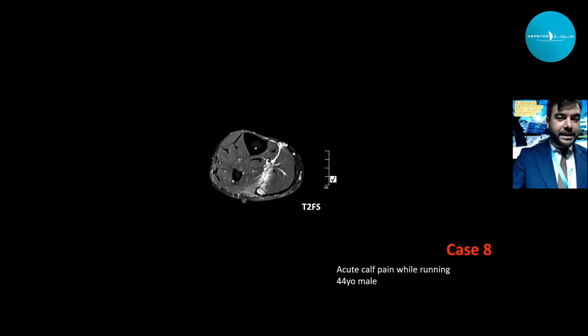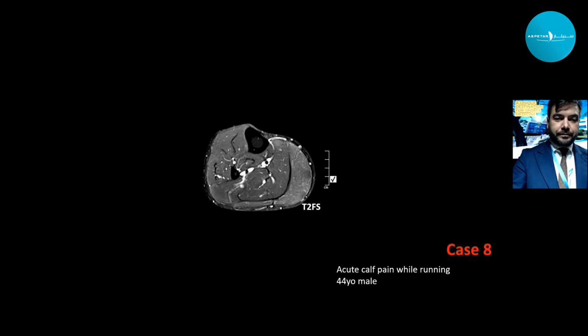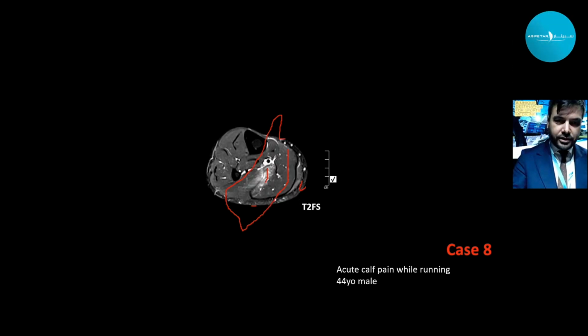Again, we see some muscle edema in the calf. This is the gastrocnemius, lateral gastrocnemius, soleus muscle, all this area. So this is the central tendon. No, sorry, this is the central tendon, and this is the medial proximal aponeurosis. The lateral aponeurosis will be this way.